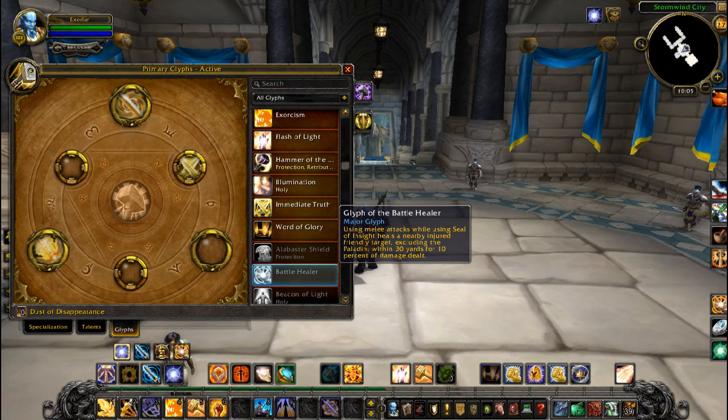Battle Healer. Using melee attacks while using Seal of Insight heals a nearby injured friendly target, excluding the Paladin, within 30 yards for 10% of damage dealt. That is amazing for raids. Freaking every raid will have a Paladin no matter what, just because of this glyph.